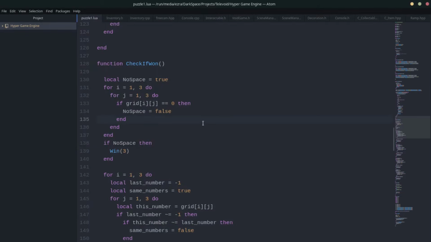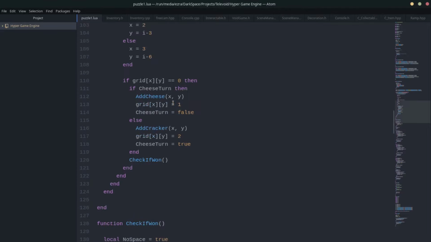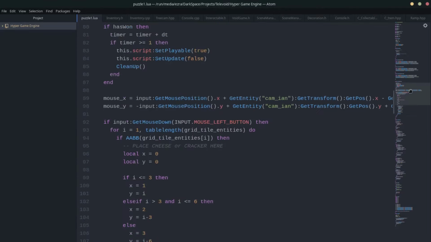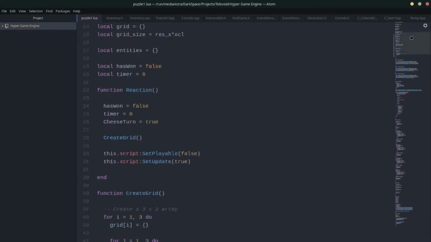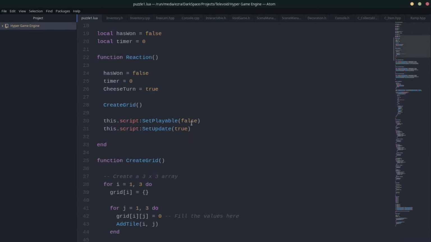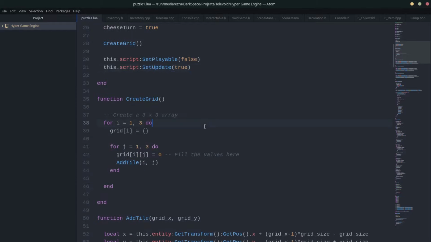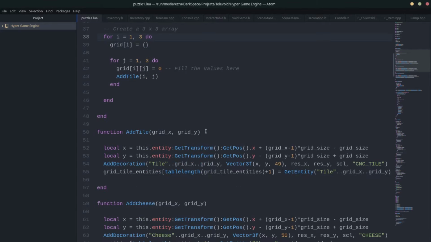So with that, now that everything works, everything's done, we've just written 266 lines of code, about, you know, lots of spaces, so a little less, but yeah, just about 200 lines of code to write TicTacToe in the Televoid engine itself using Lua scripting, everything integrated. Lots of math. So yeah, that's my little devlog for this week. That's why it took a bit longer, because it's like a tutorial thing. A bad tutorial, but whatever.